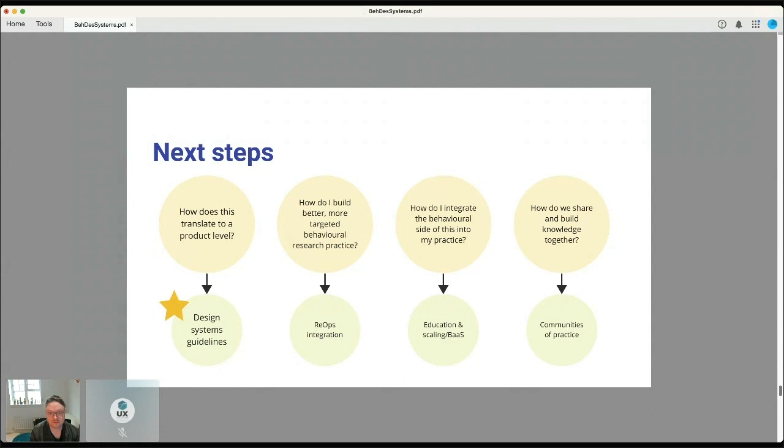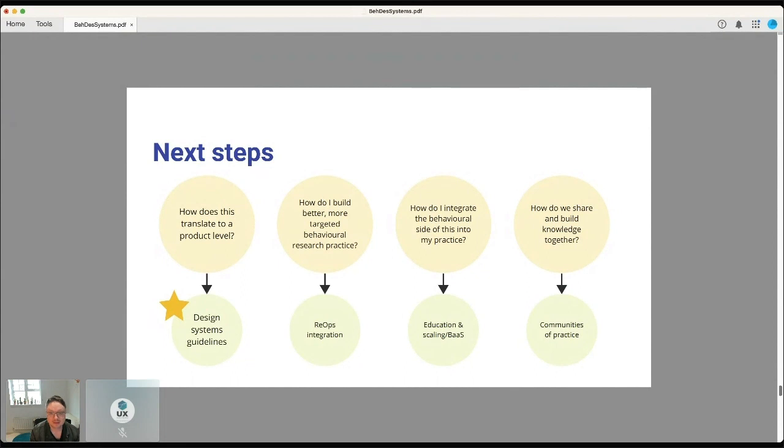I'm responsible for teams and research quality and output. And one of the ways that this can be done is thinking about, from a practical perspective, have you thought about this in your research ops integration? When you're doing research for specific health outcomes, are you looking at specific behavioral variables? Have you done your lit review? Do you understand what's going on psychologically and from a behavioral science perspective to give you a massive leg up in terms of your research quality as well? Then I asked myself, how do I integrate the behavioral side of this into my practice?